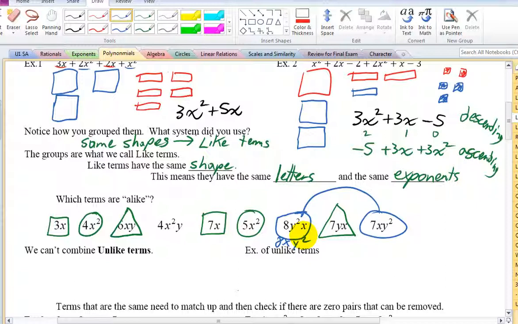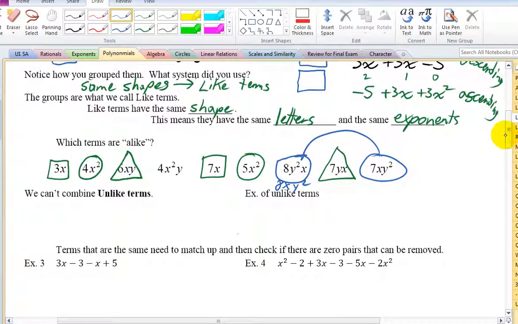What about the 4xy? Like 4x. Do you see anything else with an x squared y? Do you? Yeah, this one is completely different than all the rest. Yep, so it is unlike. Okay. Sarah? What's the letter? And the exponent? What's the letter? Exponent? What's right? So you gotta be super careful, right? But you just gotta look careful, okay?